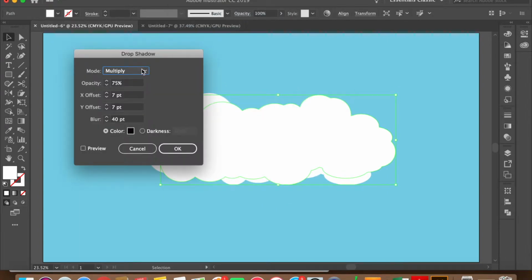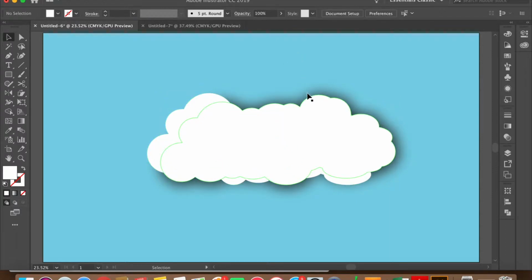And you can get pretty creative with it. There's a lot of different modes. You can kind of play with the opacities, the X and Y offsets, and all that stuff. The blur is how far the shadow extends from your object. You can also play with the colors, make it kind of glow if you want. But anyway, we're just going to leave everything like this for now. We're going to click OK. We're going to wait for it to load. For some reason, Illustrator takes a little minute to load drop shadows.